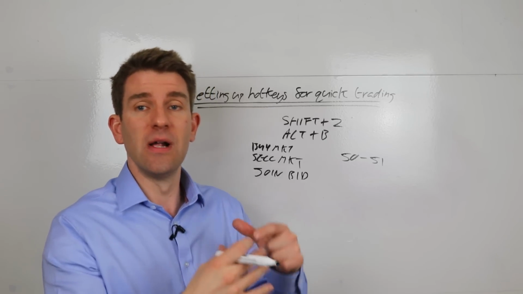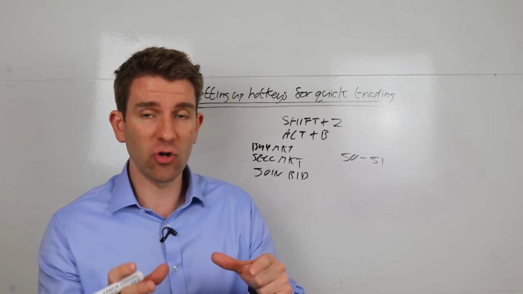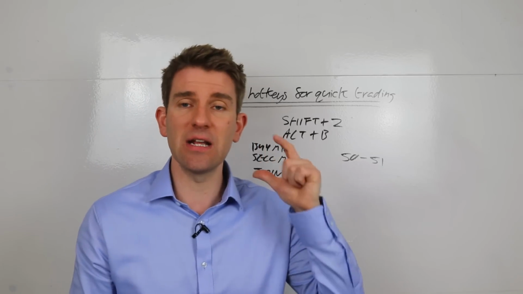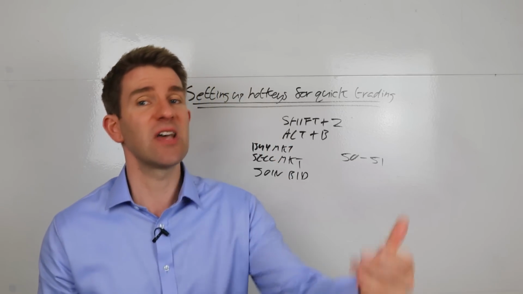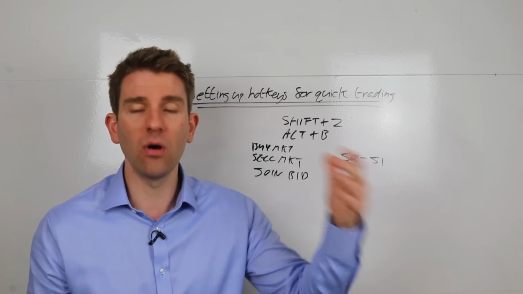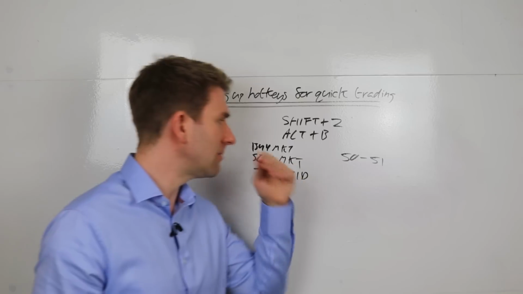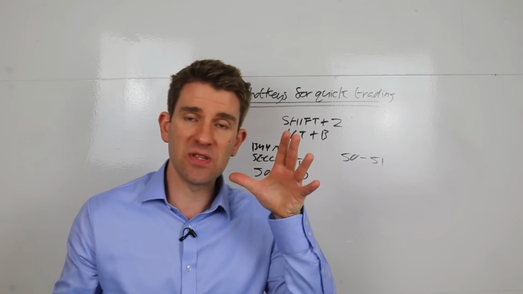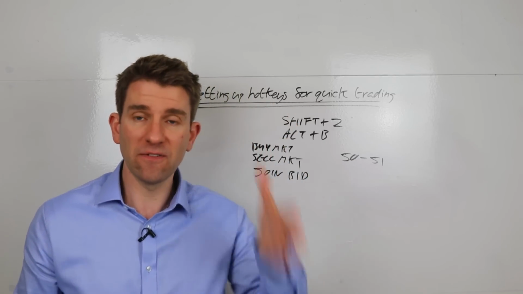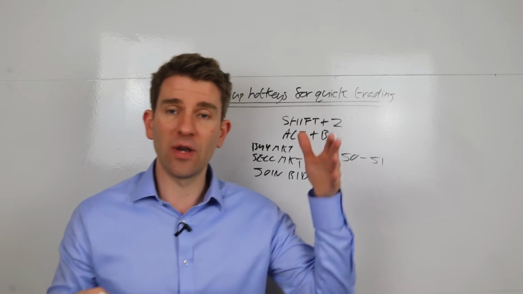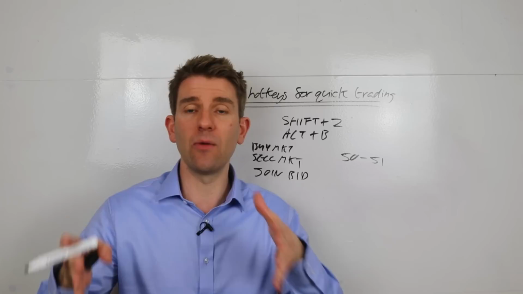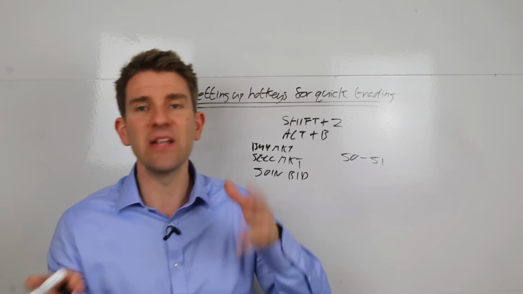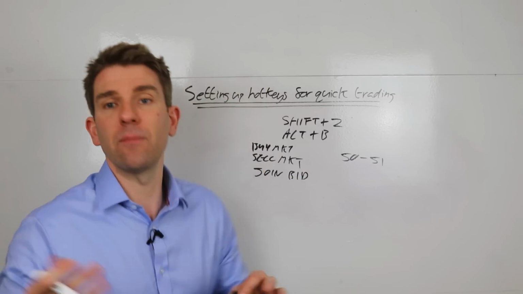You could adjust the volume, the total number of shares or contracts you were doing, and then push it in. But this was perfect if you were trading, let's say, futures and you always traded a 10 lot, or you always traded a 50 lot or a 1 lot. You knew that you're always going to do that. Very often, let's say you're trading a 10 lot, you could have it split up into hotkeys that did it with 5, hotkeys that did it with 10, and hotkeys that did it with 1. Then you can think, well, I'm going to put half in here, I've been filled partially, I need to put 1 in. So you could play around with it. Not perfect, but it did the job.